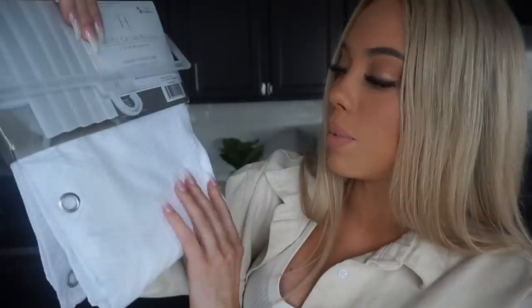Now I want to move into what I picked up from Ross and HomeGoods. So for bathroom curtains — the fun one I got is just this palm design. This is going to be my more fun bathroom curtain. And then my more adult bathroom curtain — I just got a plain white one that has a little bit of texture. If you're going to do something plain, at least make sure it has some texture to it. I definitely want one of the bathrooms to have a hotel vibe, and then the other one would be a little bit more fun, like a boho fun vibe.